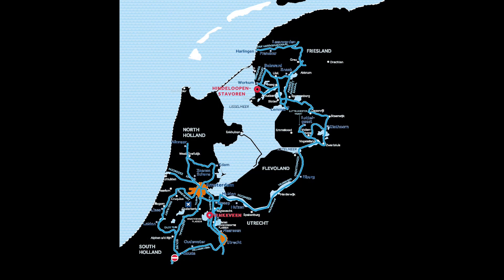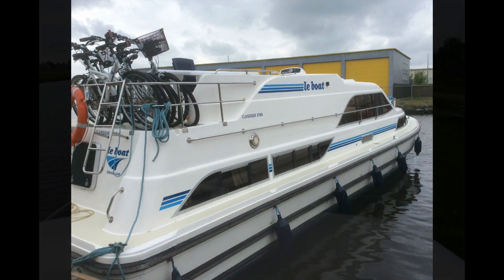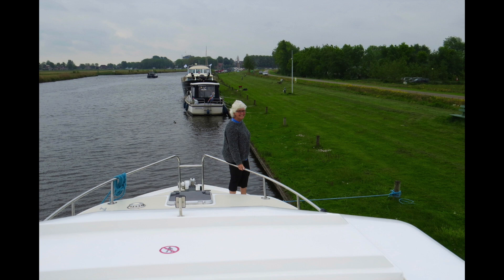Our starting point was from the northern part of Holland in a place called Wood's End, and our finishing point was down in a place called Vincobeen. We started in Wood's End where we met our boat — it was a 42-foot cruiser with four cabins inside, each cabin having a toilet and shower. We used the fourth one for storing luggage. There was a large galley where we could do all of our cooking, and of course we had bicycles up front.